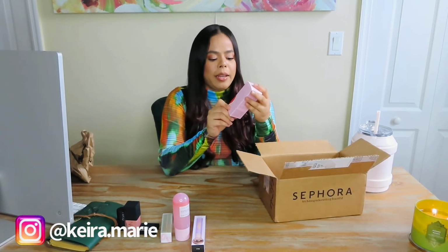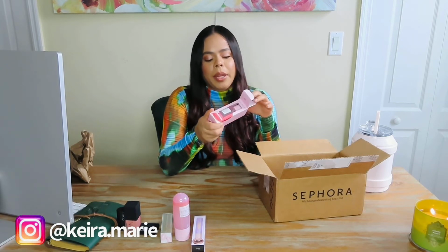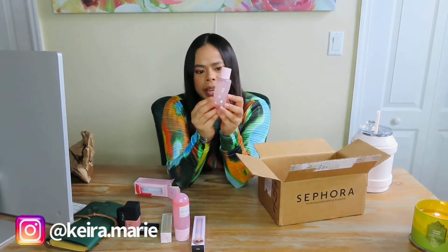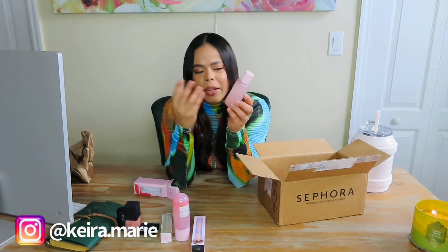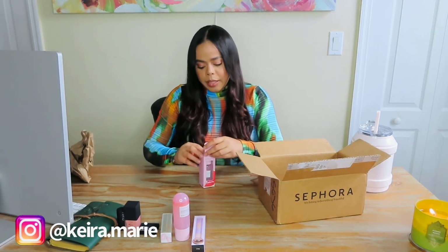Next, I got me another Glow Recipe product that I love, and this is the Pore Tight Toner. I like to buy the small bottle because I feel like if I buy the large bottle, it's going to maybe get expired, or the formula will get damaged. I just have that in my head where I think that it's not going to work the same if I buy the big bottle. So I'd rather go with the small bottle, run it out, and buy me another one. I know you save less money that way, but I feel like it works better when it's not sitting in your vanity for a long time, if you know what I mean. Yeah, so I do love this as well.